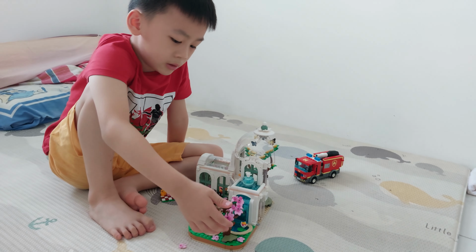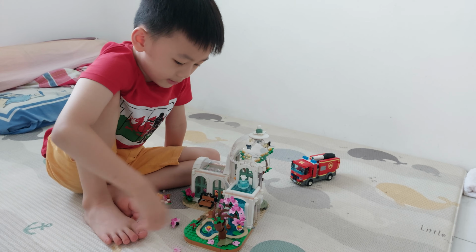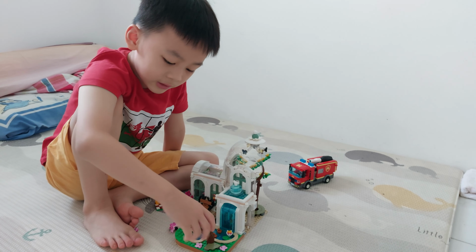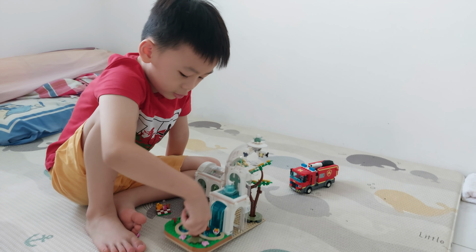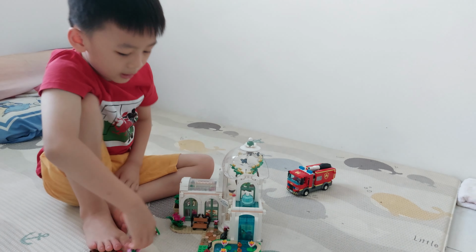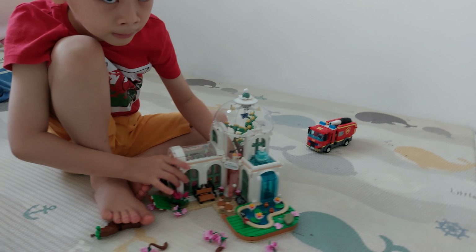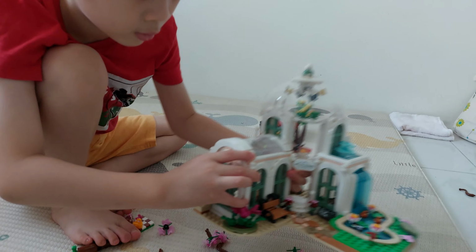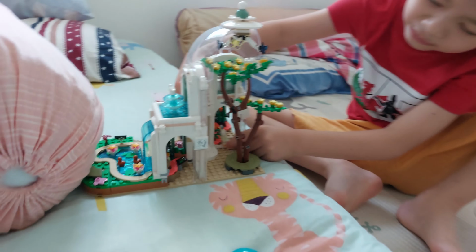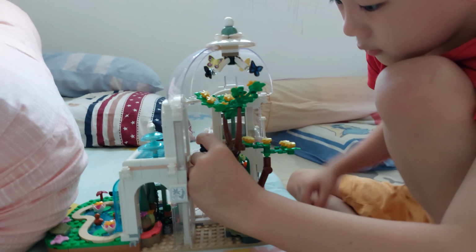Okay, don't worry about this tree. I don't want to break it. Okay, bye-bye tree. I've got to build this tree next episode in part 2. Now let's move to the inside. Remove the inside. But I guess it's done.